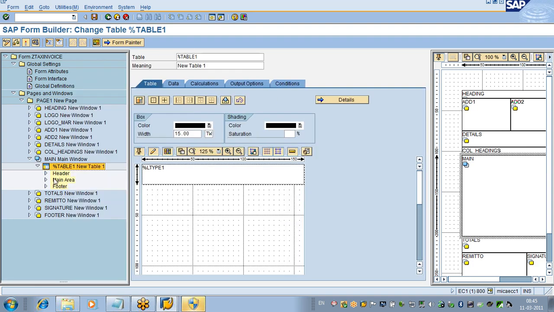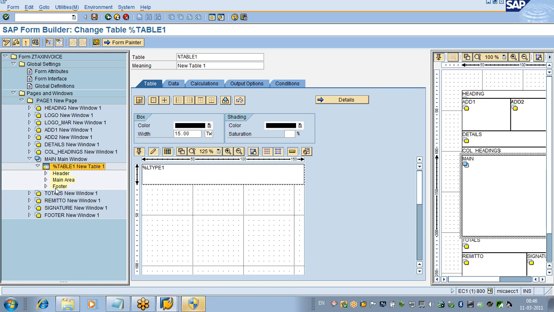Header means something like, in the script we learned about the commands top and end top. Top and end top is when you want to put some heading inside the loop; a header portion will be executed only once. And footer, in the script we learned about bottom and end bottom. It is inside the loop, but it will be executed only at the end of the loop.